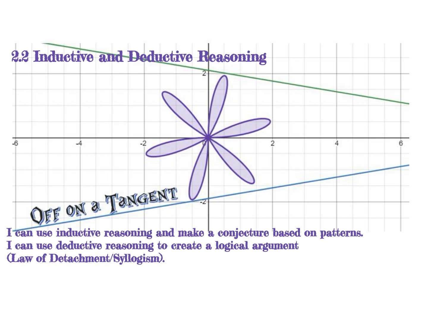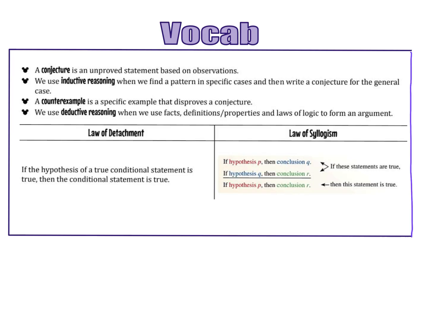Hello and welcome. In this video, we're going to learn about inductive and deductive reasoning. Our objectives are that I can use inductive reasoning to make a conjecture based on pattern, and that I can use deductive reasoning to create a logical argument. We're also going to talk about the law of detachment and syllogism, which will allow us to use deductive reasoning. So let's go ahead and jump in.